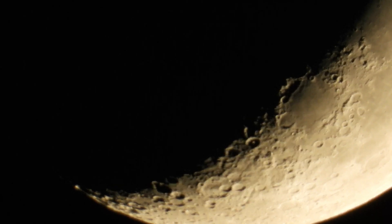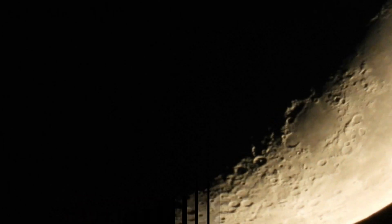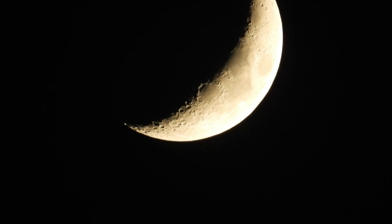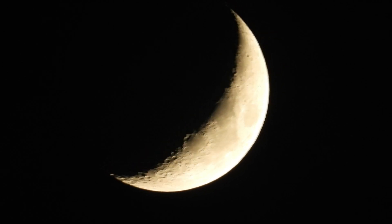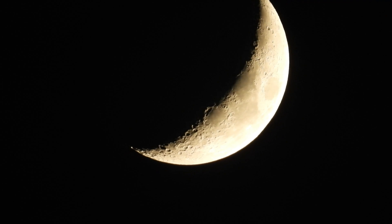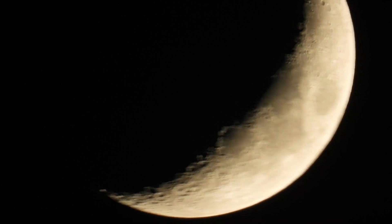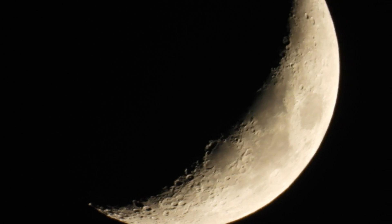The reason this method works is not very complex. The sun and moon move across the sky in an east-west plane. In other words, when they are not aligned then they are roughly either east or west of each other. Since the moon reflects the sun's light, its bright side will be pointing to the direction of the sun, that is approximately east or west. The line that joins the horns of a crescent moon together is at right angles to this east-west line, and any line that is perpendicular to an east-west line must be a south-north line.